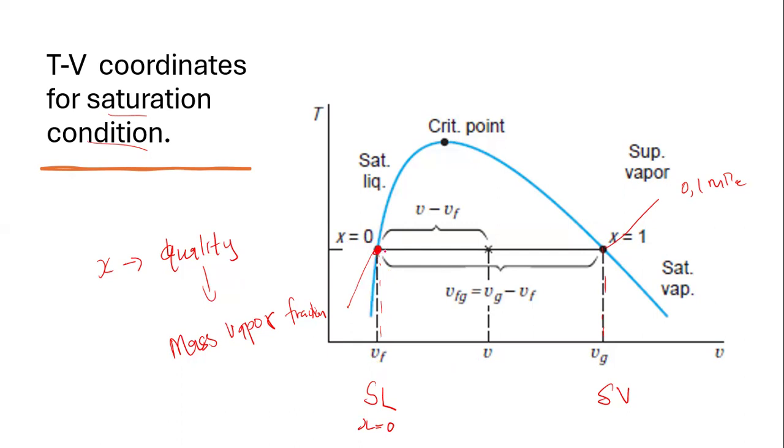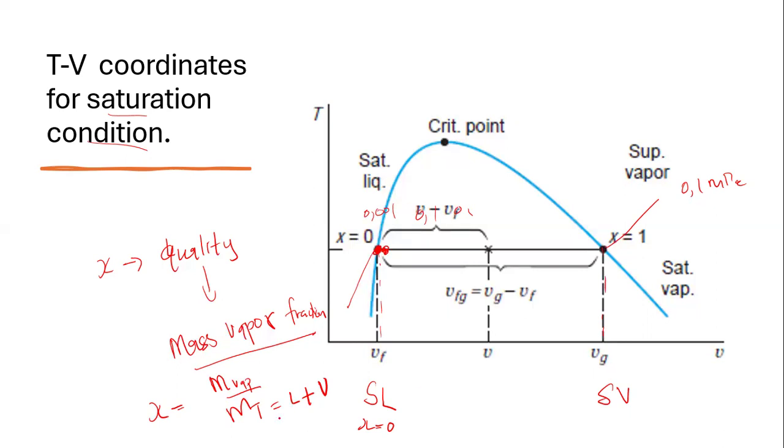But the moment we shift to the right a little bit, somewhere here, our X will start to increase. Maybe our X at this point will be 0.0001 or 0.1 or 0.2, whatever the case could be, as long as we have a number above 0, which is our value of X. Then we know that our liquid is now composed with vapor as well. So at this point X is 0, because X is the mass vapor, and here we have the pure liquid. We do not have vapor yet. To determine X, we say X is equal to the mass of the vapor divided by the total mass. What is total mass? Total mass is the mass of the liquid and the vapor. So this is the mass fraction.